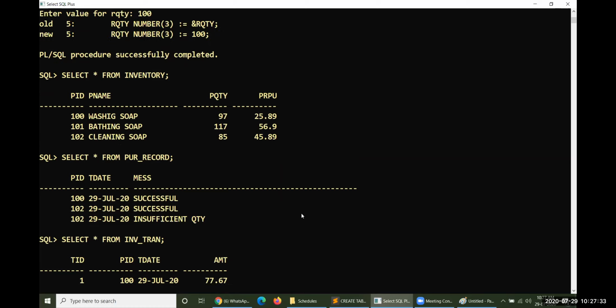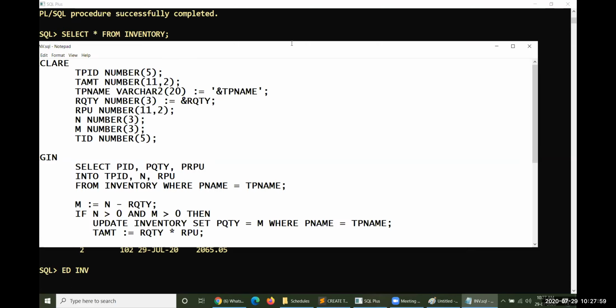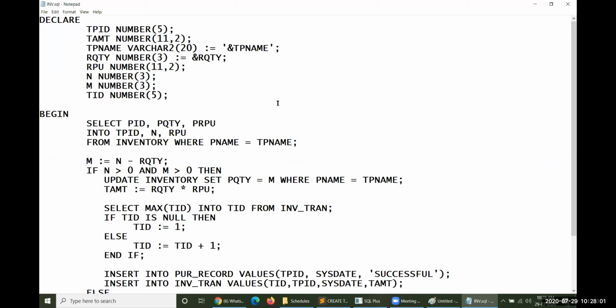So these are the specific operations you need to consider here. There is extra information too: if any exception is raised, what exactly you have to do. We will discuss that when we come across exceptions. We will also come back to this program one more time. Simply speaking, INV is a pure database program, used to solve a database application problem.